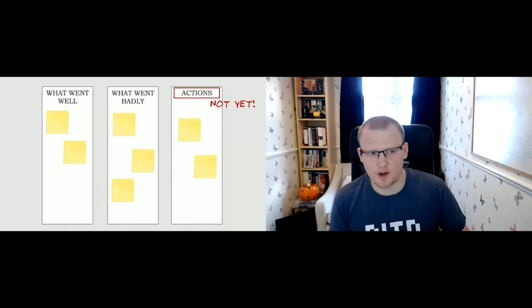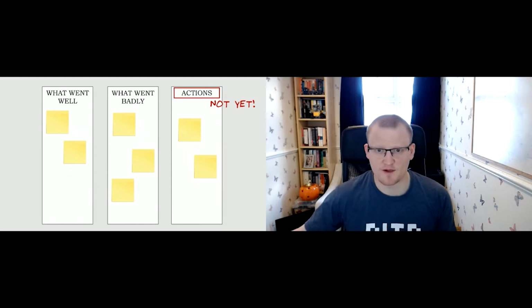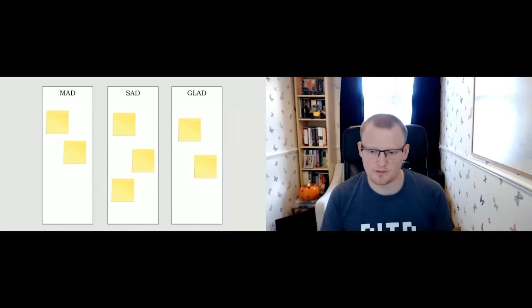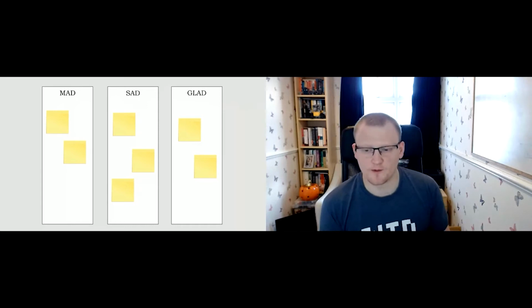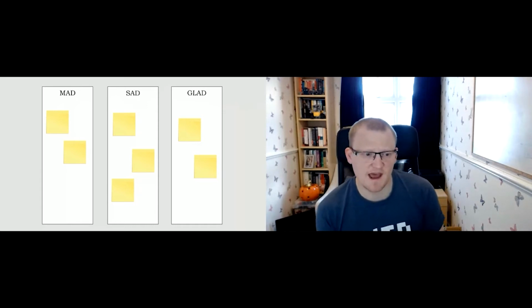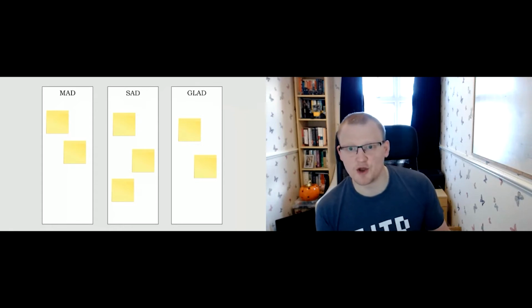So there are alternative ways you can do this 3-column structure without jumping straight to the end, as programmers like to do. There's a problem, we find the solution. Hold off on that. So you can go on feelings. You can do mad, sad, and glad, or you can do dare, share, and care, or you can ask people what did they like in the last iteration, what did they learn, and what did they lack.